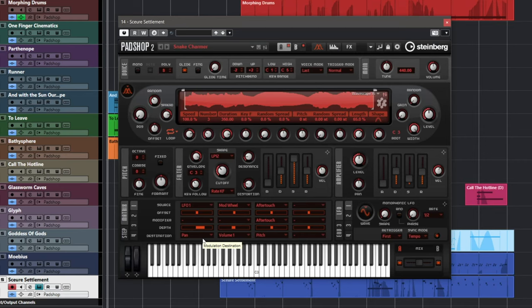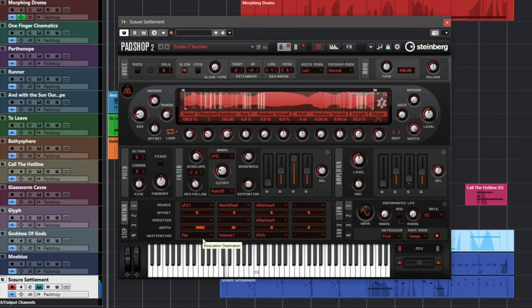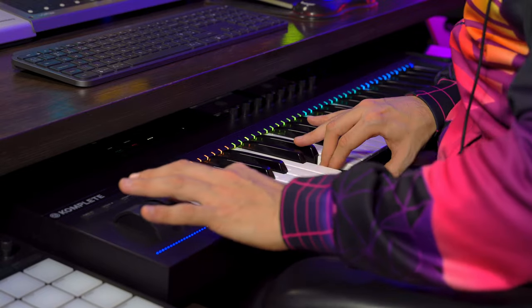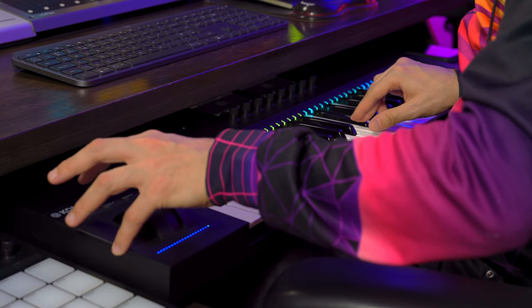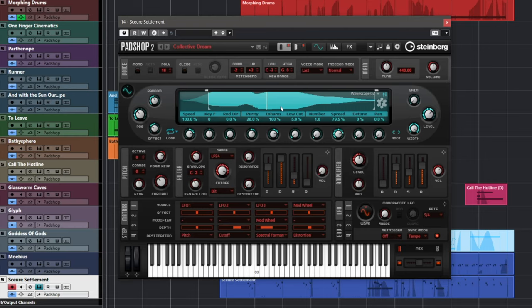Few more sounds. This is called Snake Charmer. Let's try one of my favorite sounds. This is called I Have Questions. Video game music, anyone? Let's move on to the next sound, which is also a really, really nice one.